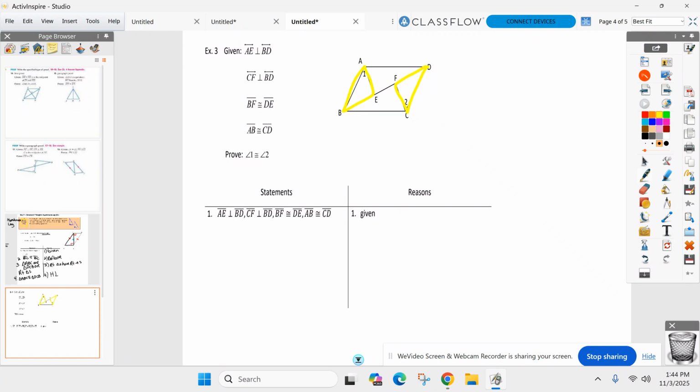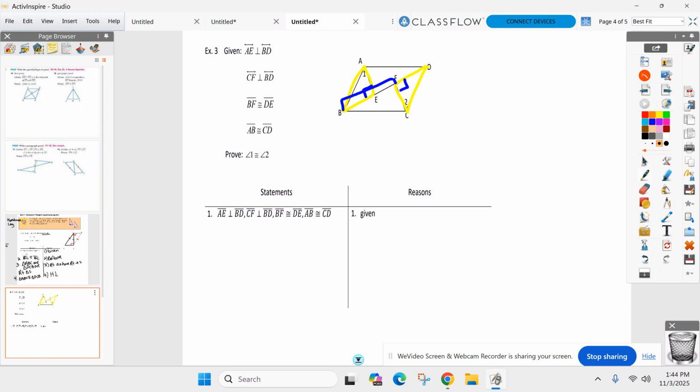All right, let's go through what I had given. Perpendicular lines. So we should have our right angle symbols in there. BF and DE. Oh, some of us got nabbed on this on the quiz. Are BF and DE sides of those triangles I just highlighted? No, they're much longer than the sides in the triangle. Some of you on the quiz counted them as sides. You can't, because my side here is BF and my side is BE, and I'm giving you BF. That's longer than what I need. You can't count it as a side.